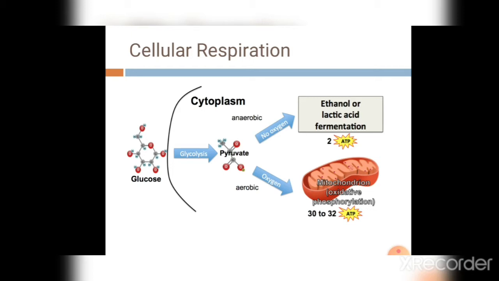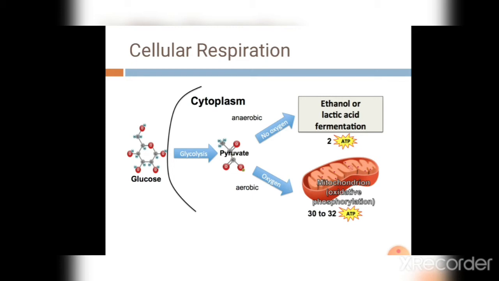During anaerobic condition, the energy production was about 2 ATP molecules, but here it should be approximately 30 to 32 ATP molecules. And one thing is that anaerobic respiration takes place within the cytoplasm of that particular kind of cell. But this aerobic condition only takes place within the mitochondria of the cell. And that is why the mitochondria is known as the powerhouse of the cell, because within this mitochondria, a huge amount of ATP, the energy molecules, 30 to 32 ATP molecules, are produced. That is why we call it the powerhouse of the cell.